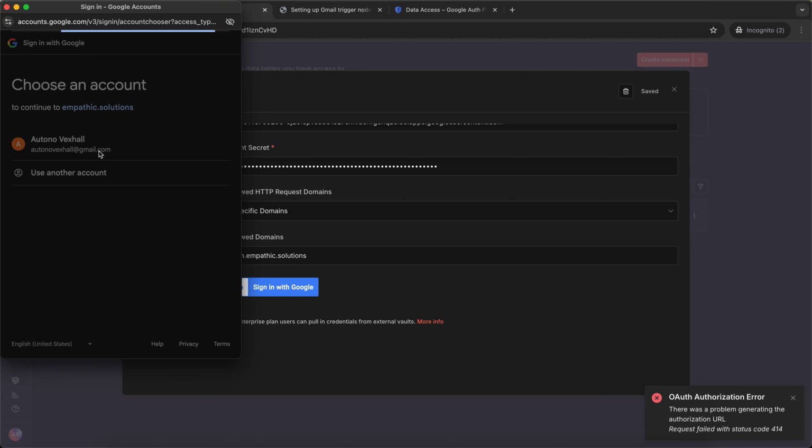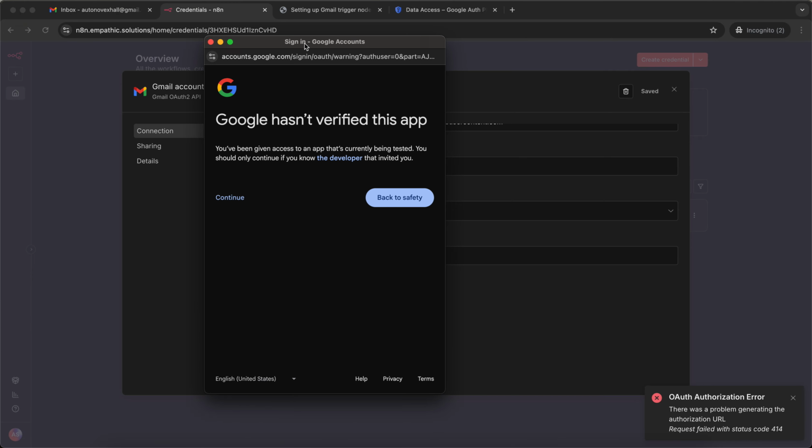Select your email. Click continue. Yeah, Google hasn't verified this app. That's because we're working in test mode. We didn't verify it because it requires more work to do, but for your personal use that would be perfectly fine.